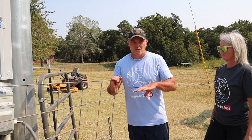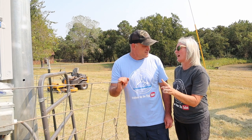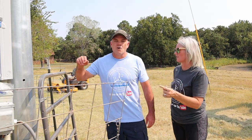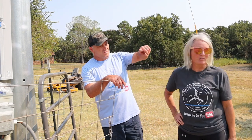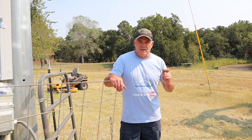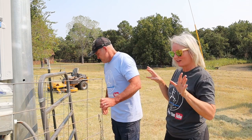And as you can see, one of the many benefits of having a tractor. And that was not the first try that we've ever done that. What do you mean? We got really good at that whenever we were rebuilding this fence. Oh yeah, we've done that hundreds of times. We took every single T-post out on this 3-acre, it's over 200 T-posts we took out just like that. Just popped them out. So it was kind of comical the first couple. Yeah. Until we figured out how to do it.